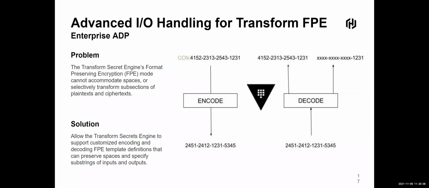So in this case, you can set up an encoding format to say, hey, my plain text looks like this example where it says CCN and it's a long credit card number, but when it gets encoded, you just get the encoded text that looks like the credit card number. But on the decode side, you can either choose to decode the entire thing, or in this example we're showing, you just decode the last 4 digits and just show the last 4 digits. So this just gives us some advanced data handling capabilities. Next slide, please.